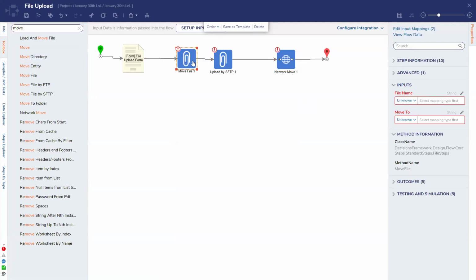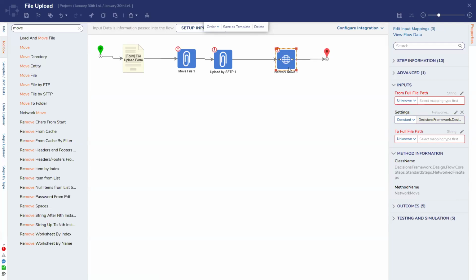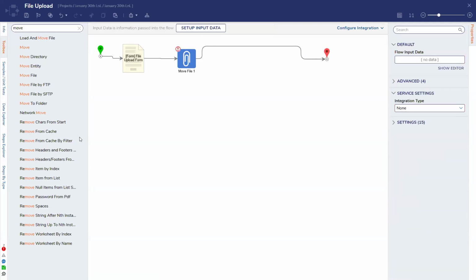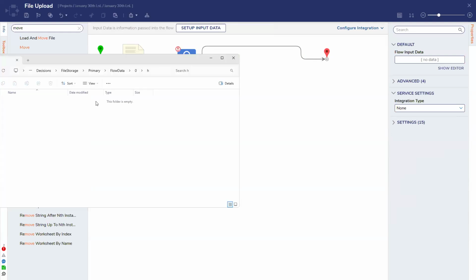Probably just here. Probably just move file to. This is going to have everything that the decision service account has access to. And when you specify the file name that you're moving, you'll do the exact same sort of thing. Now, I do want to mention with this, moving the file is not a file data input, because what it does is it takes wherever the file is stored, like I was mentioning before with the folder. I'll pull that up again so you can see it. It follows this naming convention.